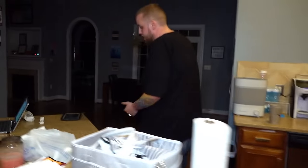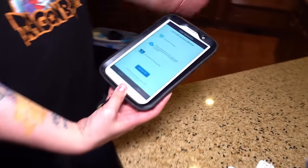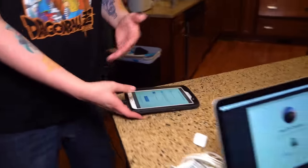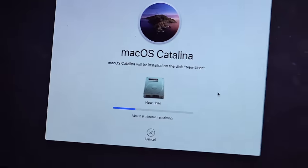We make our way over here. We have the tablet, one of the tablets here. It works fine. We just factory restored it, so it's good to go. The Mac actually does work fine. As you can see, it's in the process of being reformatted. We deleted their profile and installed a fresh OS on it. The only thing that's wrong with the Mac is the mouse pad doesn't work. But if you just put in a USB mouse, it works perfectly fine, so good as new.